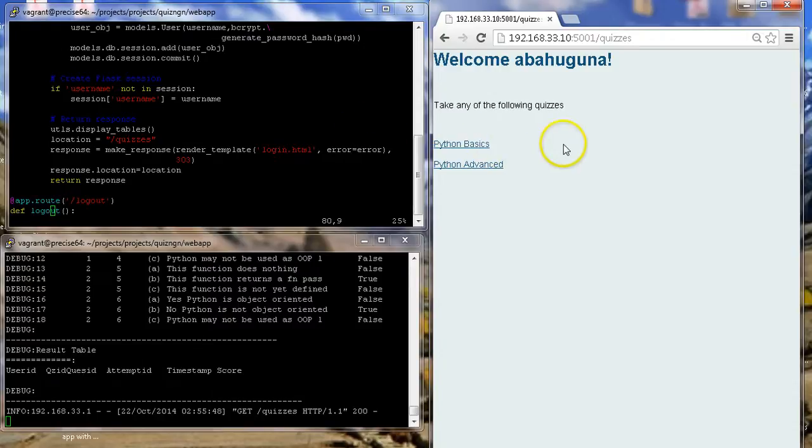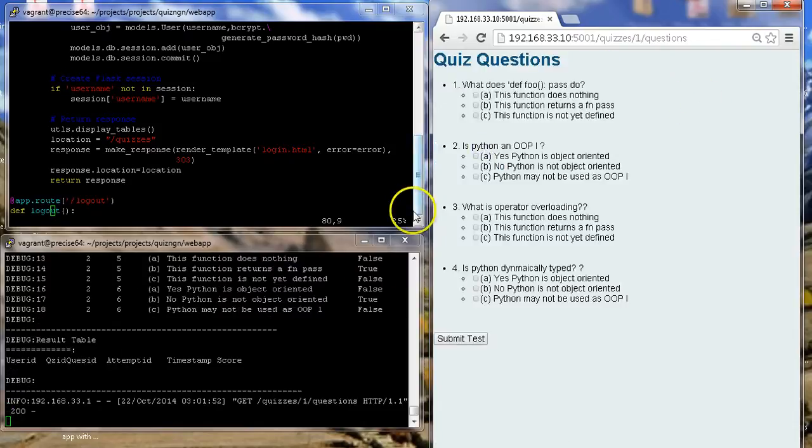So I'm here now on the browser, and I'm going to take Python basics quizzes. On the left side where the app is running, in the bottom window, you can see it got a GET request for /quizzes/1/questions, and this is the request URI basically. /quizzes is your collection of quizzes, number one is quiz number one, and then all questions for that quiz.